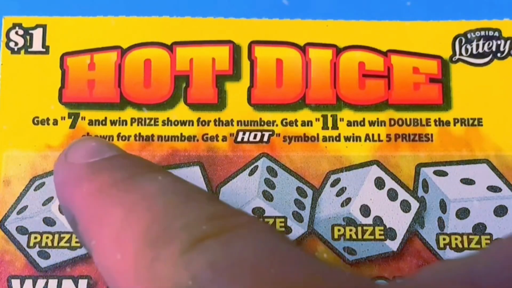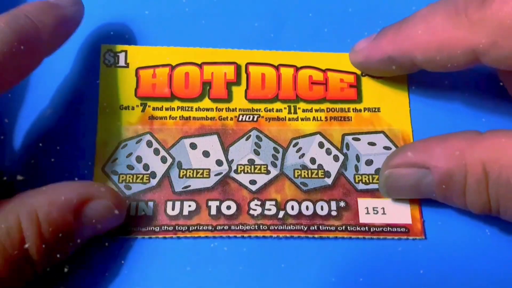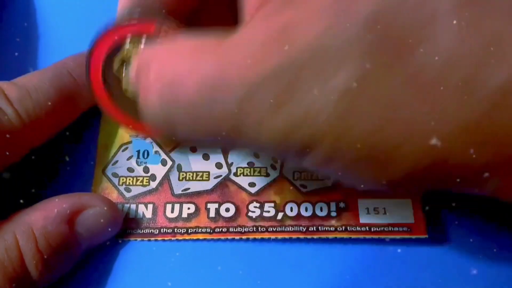And here I'm starting off with 10 in a row of the hot dice, starting with ticket 151. And here I'm looking for the 7 for the auto win, the 11 to double the prize, or the hot symbol for the win all. Good luck to me, and here we go.